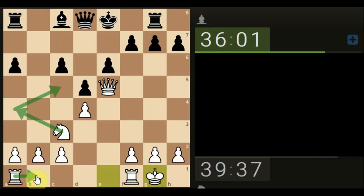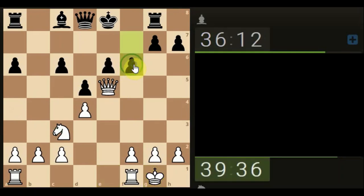Don't really like the rooks supporting the b-pawns and that type of thing, but we shall see how it pans out. Okay, so they have gone with that one. We did have the option of going here, like we said, and then the pawn pushing down. And then after that, we can... Don't really know where it's going to go after that. But is there anything else while we're here?